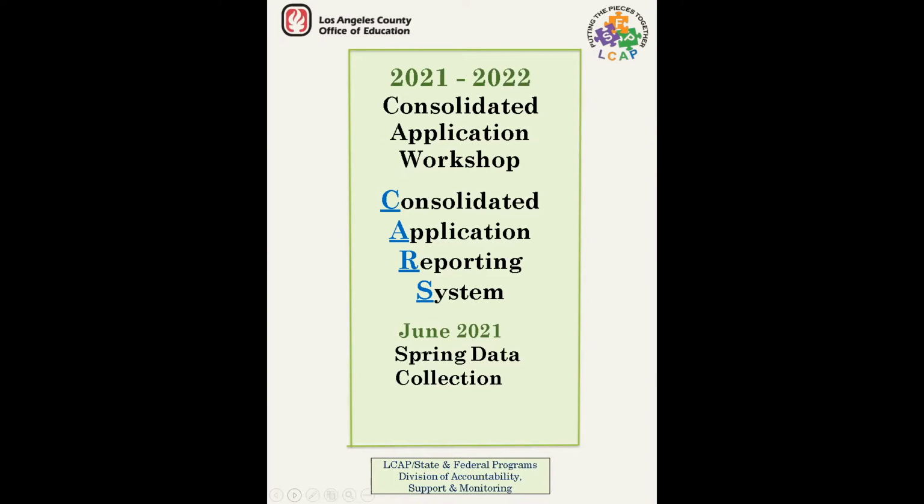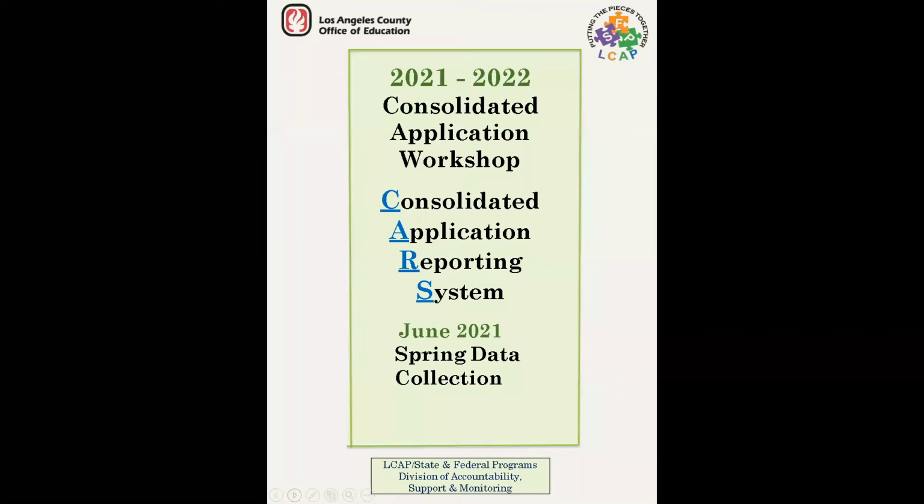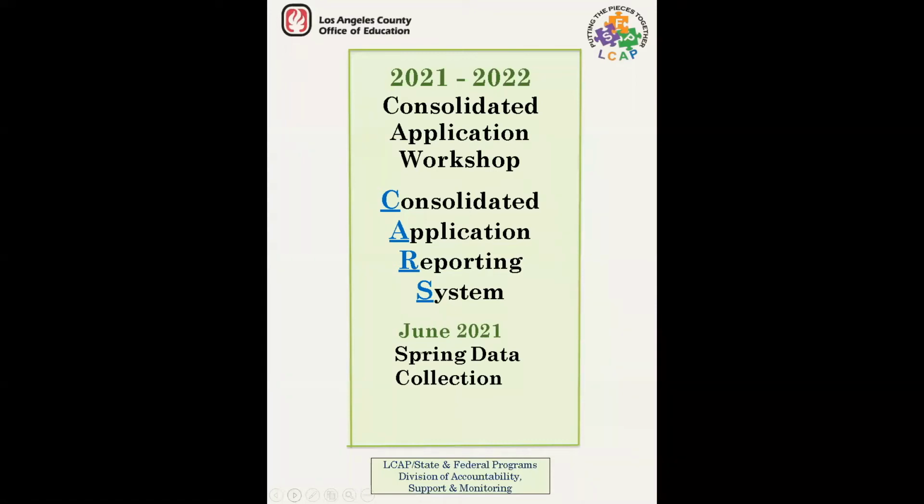So this is a two-part webinar. And the first part is primarily for those of you who might be new to the consolidated application, or if you haven't been responsible for the spring submission in the past, you're new to the spring submission. And again, the link is in the chat for the handouts. So just keep checking in there. We'll keep posting it too. So this is also for anyone who might like a review on the application and a little bit more information about some of the processes for submitting.